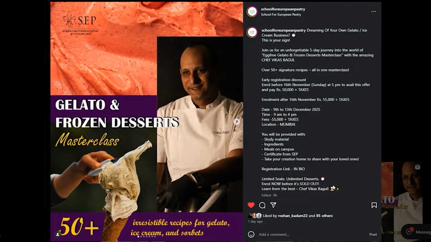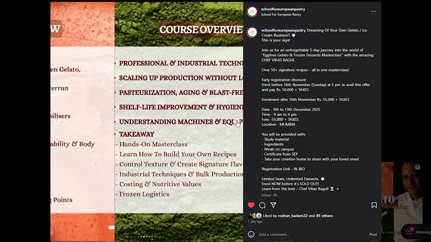Those are some basic differences between ice cream and gelato. However, it does not end there. There is a lot of technical detail and science behind it, and that's why I thought I would talk to you about this. I'm recently introducing a masterclass. You can join and understand the science behind it. It's not just the facts; there are a lot of aspects we look into while making gelatos. We're going to deep dive into each aspect: the amount of fat, the amount of solids, the temperatures, and the freezing temperatures and freezing curve that affect the final texture of your gelato.